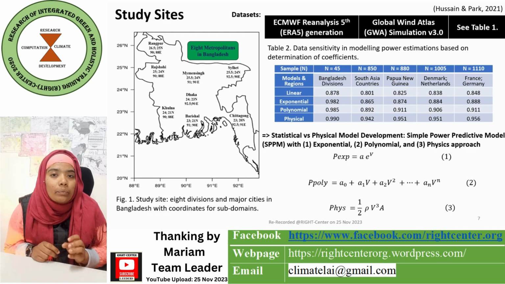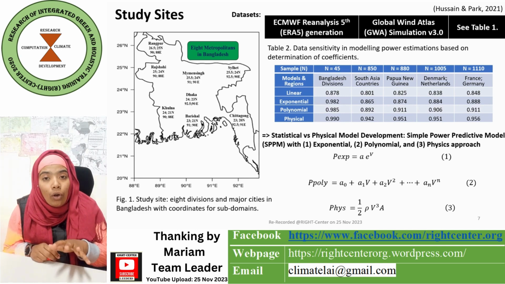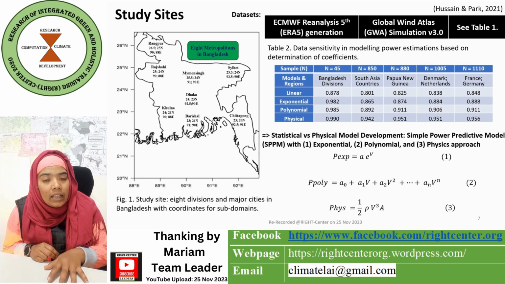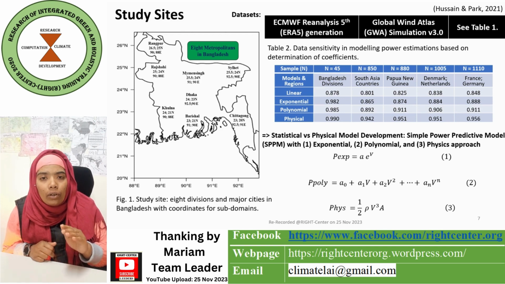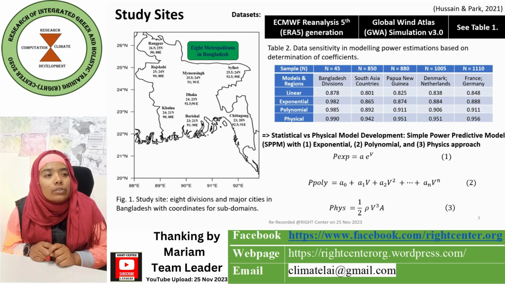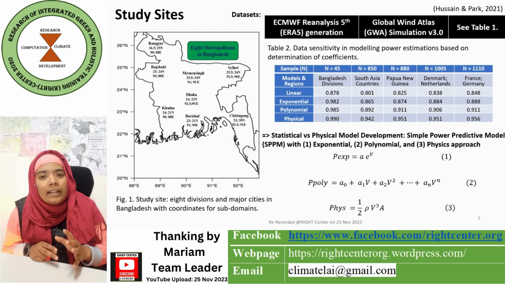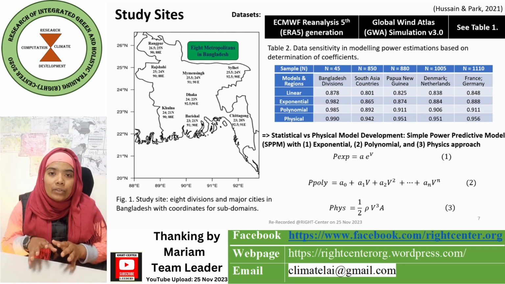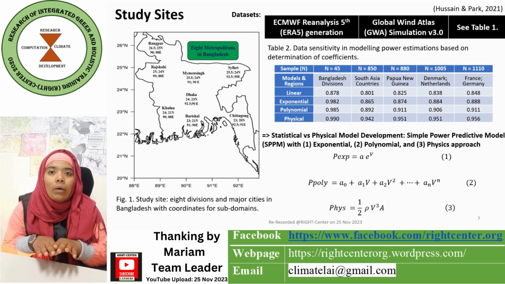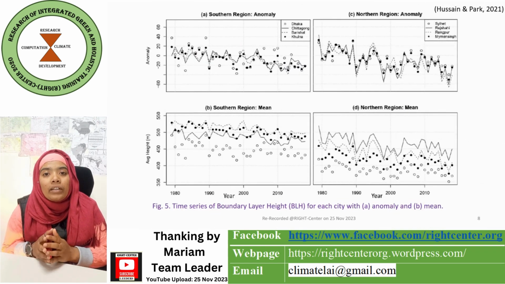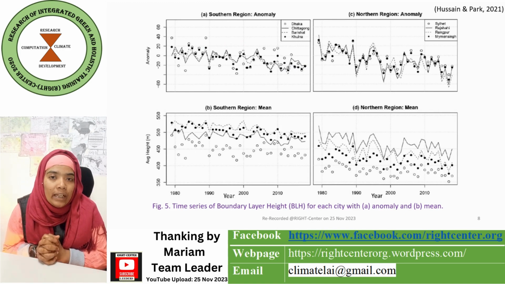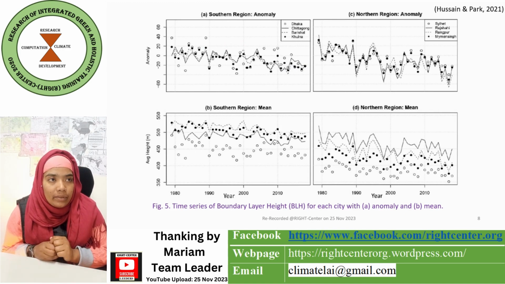This model was developed from all 64 districts in Bangladesh, and also from datasets from the Indian subcontinent, with very gentle wind or low wind speed. If you look at Papua New Guinea, those data were also taken, and also Denmark and the Netherlands, which are very dynamic with high wind speed. Those wind intensity and power relationships were obtained from the Global Wind Atlas for developing and training the statistical model, and eventually compared with the physics-based model.